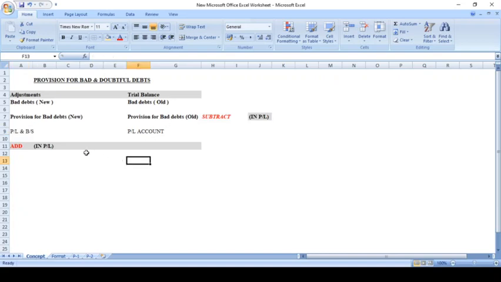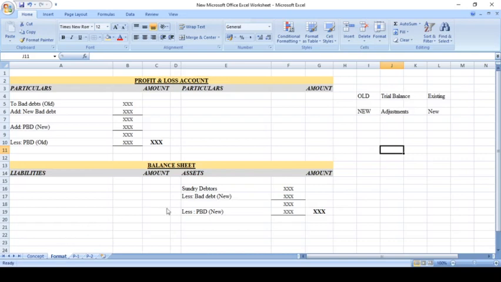So let me once again come to this point. The items shown in the trial balance would appear only once in your final accounts. So the bad debt and provision for bad debt shown in your trial balance are called old bad debt and old provision. They would appear only once in your P&L account, whereas the bad debts and provision for bad debts shown in your adjustment are called new bad debts and new provision for bad debts, and they appear twice in your final accounts. One, in the P&L account debit side, and two, on the asset side of the balance sheet. Understood till this? Okay, let me move on to the format.